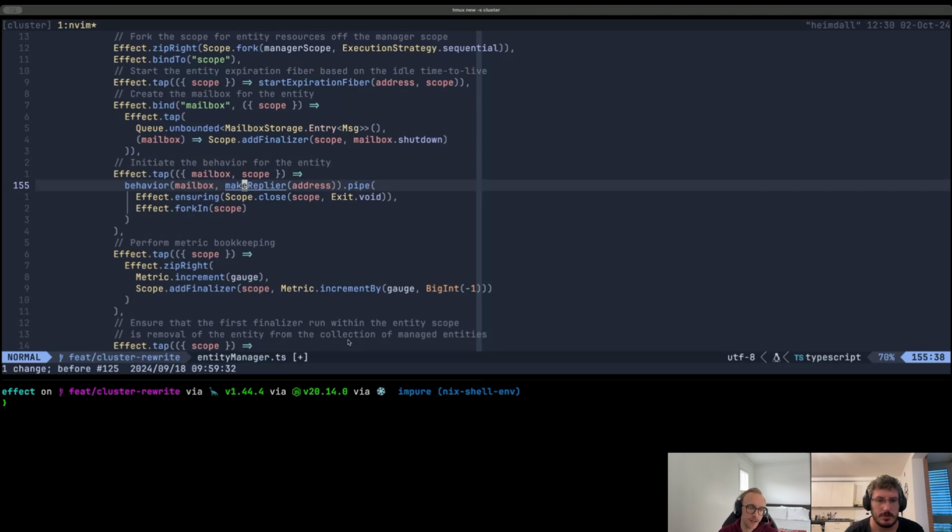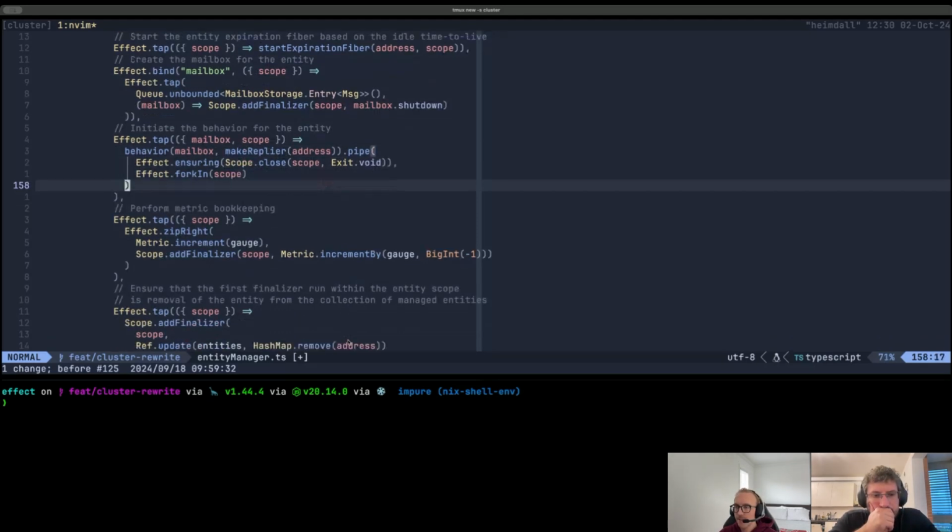We could also give the behavior the ability to attach resources to that scope, so that if the behavior gets terminated, it has that scope available. That's totally possible. I just haven't implemented that here, but we could do that. Yeah, if we have a scope, I don't see why not to attach it. But yeah, later point.